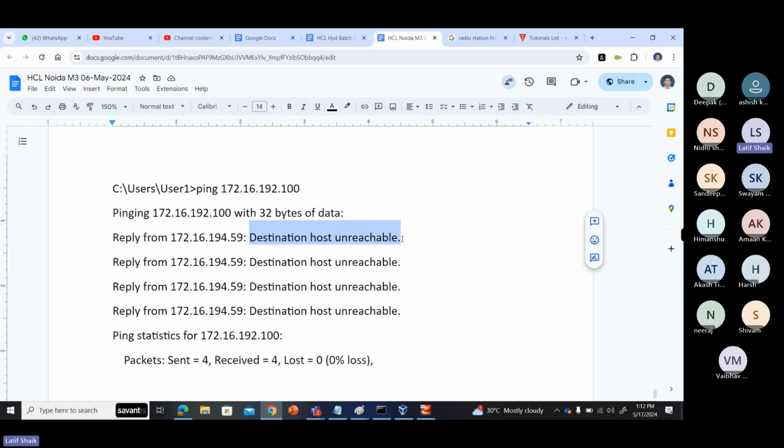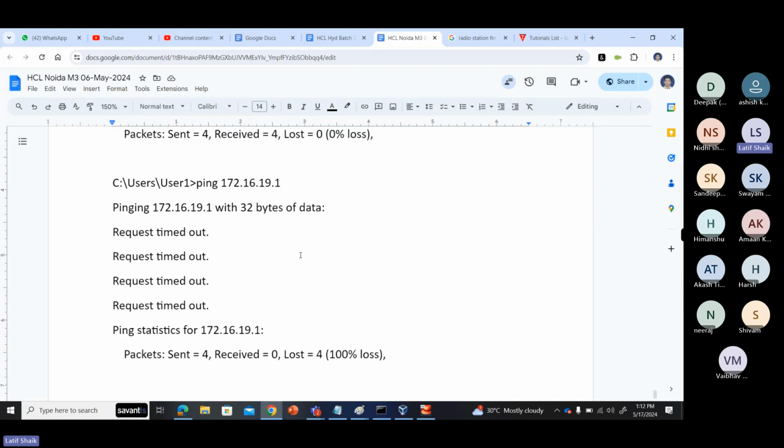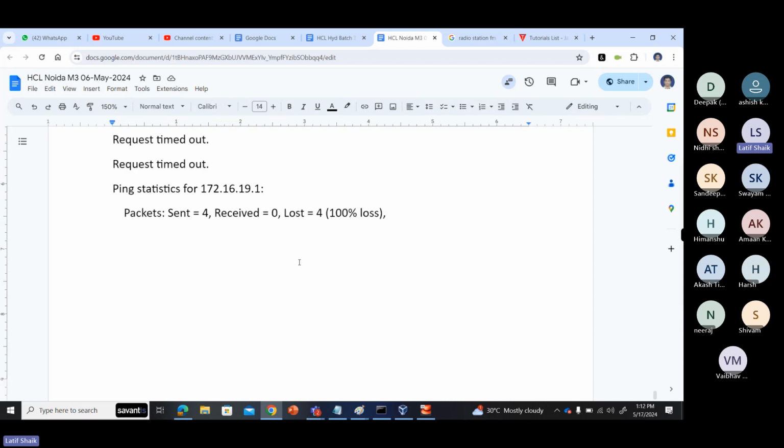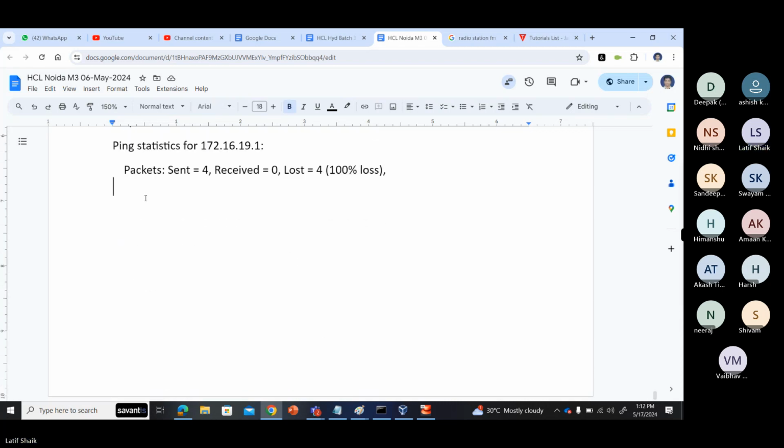Destination host not reachable: maybe the device IP address is wrong, or the device is not available, or shut down. Request timed out means the same as destination unavailable, and there is one more point, that is firewall blocking.